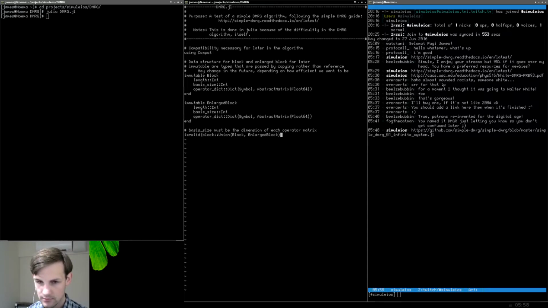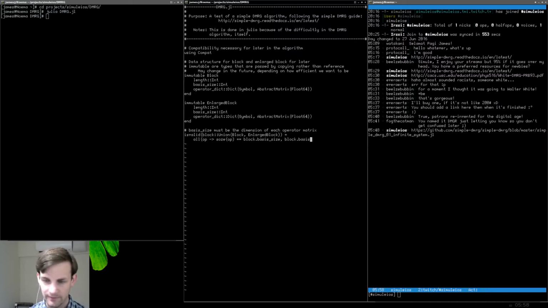This is going to be equal to all of operator pointing to size of OP equals block dot basis size. And block dot basis, wait a minute.